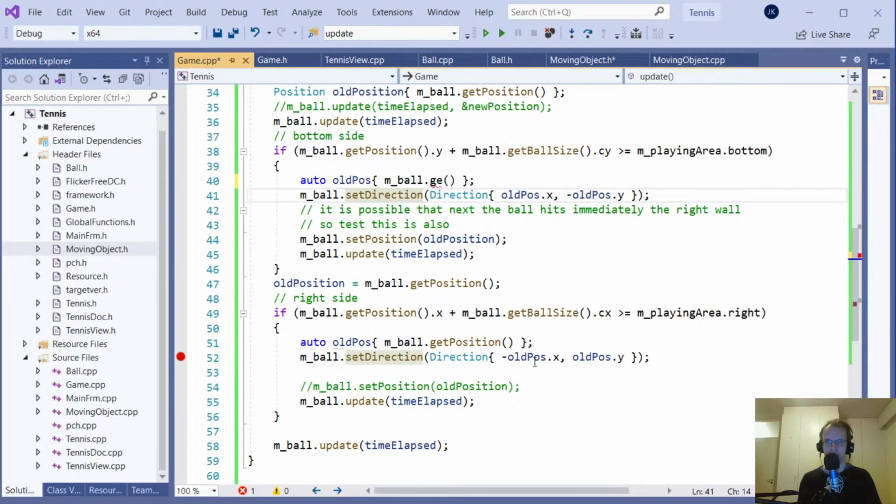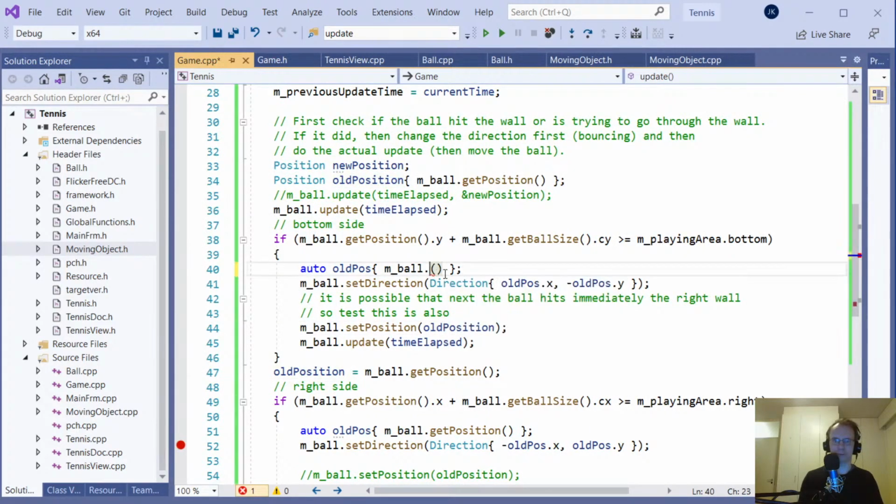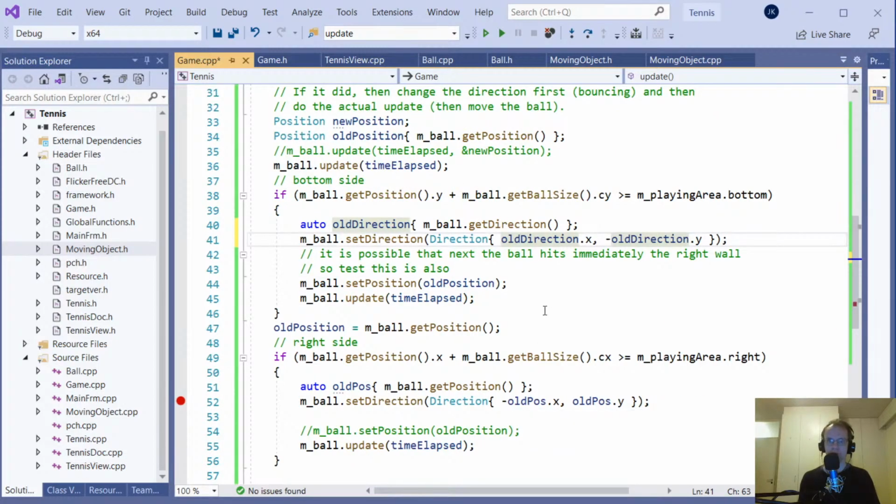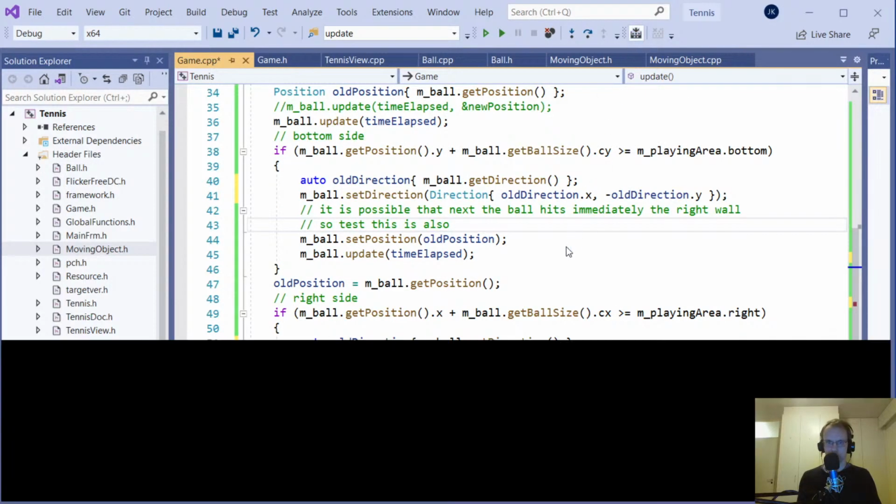Okay, so I'll try it now. It needs to be get direction here. Yeah, gosh. This was totally wrong. It's not the position, it's the direction. Old direction. And I was just lucky it worked. I was just lucky with the bottom. And so we need to have this one as well here. Old direction. Okay, I'll try it now.